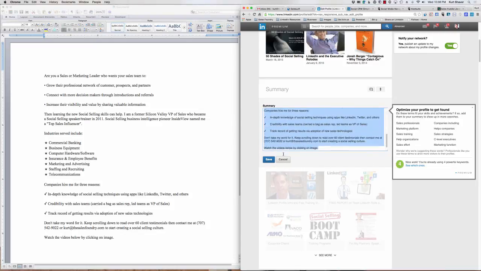In this case, it's the exact same thing, but I could just come in and paste it right there from my Word document into my LinkedIn summary section. And there I have a well-crafted summary with a variety of types of information in it, pepped up with some symbols, some easy readability bullet points, and my contact information.